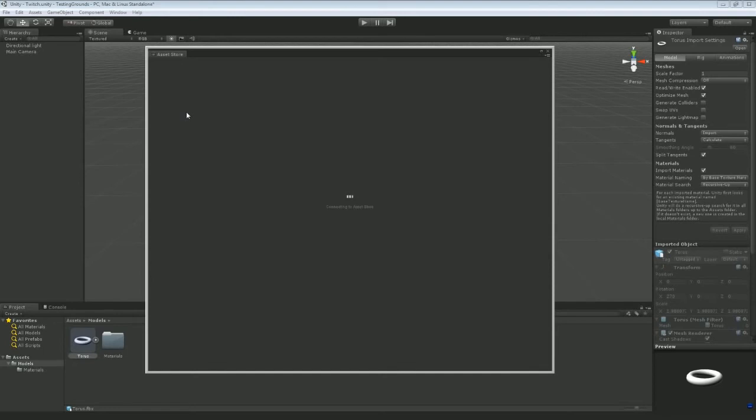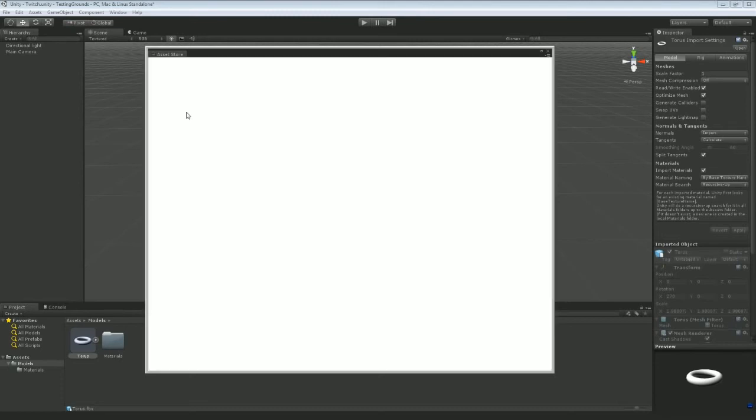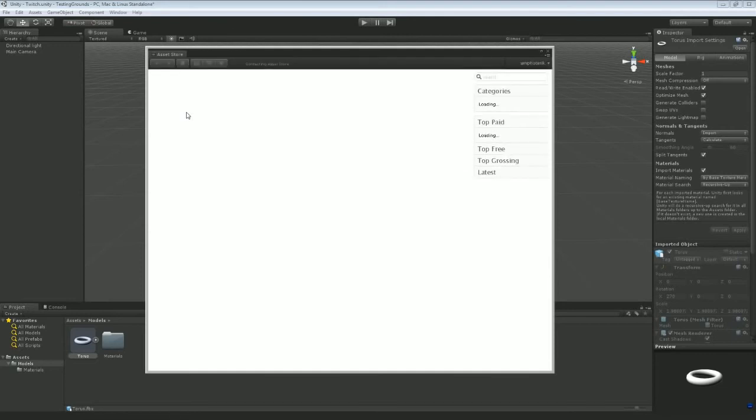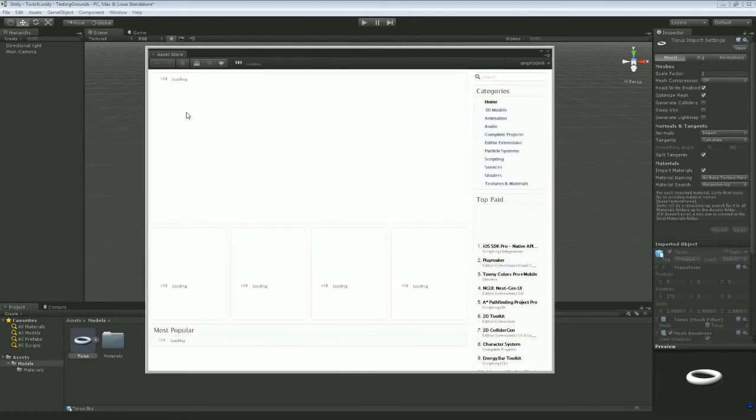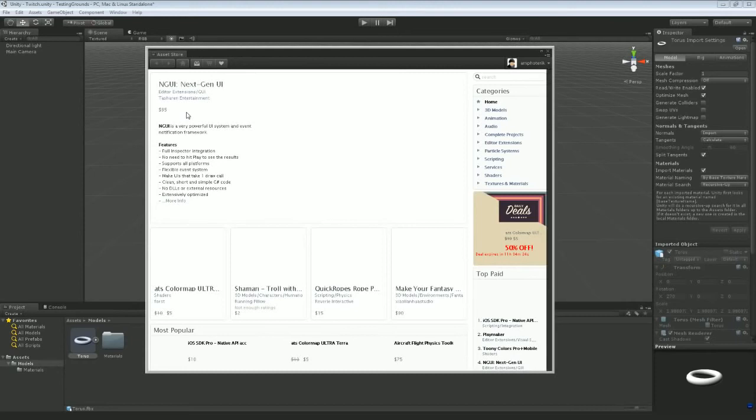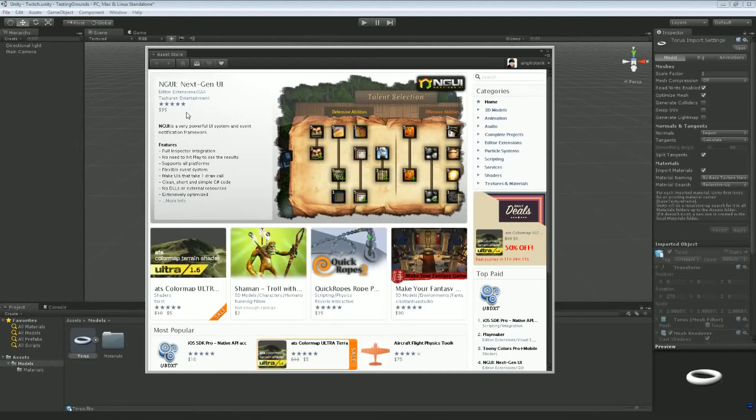If this is the first time you have used the asset store, you may be prompted for a login. Or I might be prompted for a login, I'm not really sure right now. The login is a free login. You just have to sign up for it, and you get in. So if you're prompted for that, go ahead and sign up for that real quick, and then just follow along. It's a real simple thing. I think it's just your name and your email address or whatever.